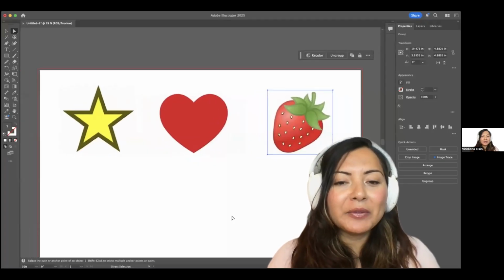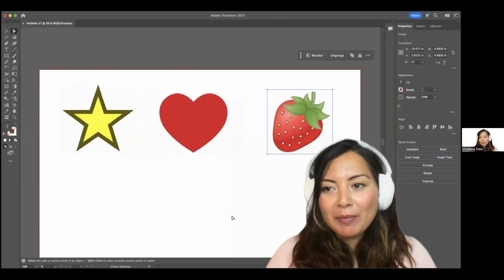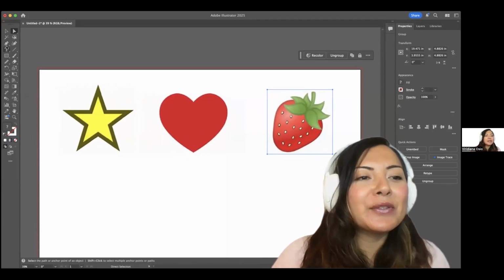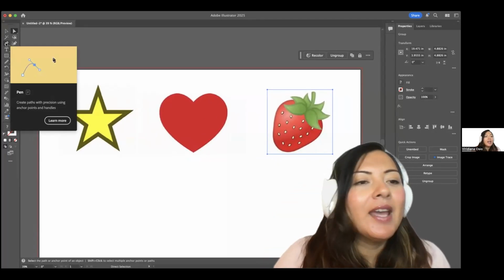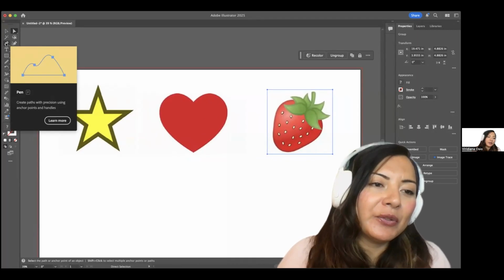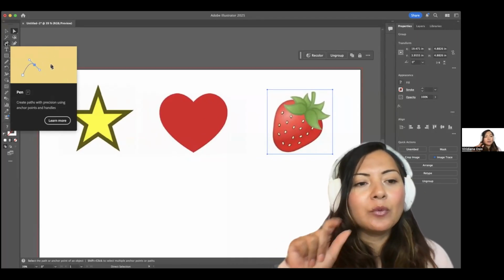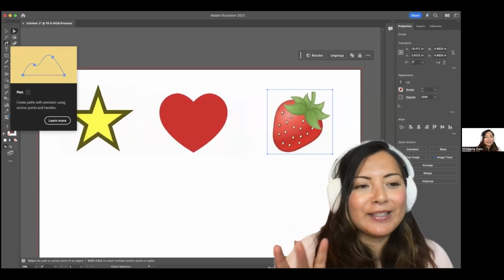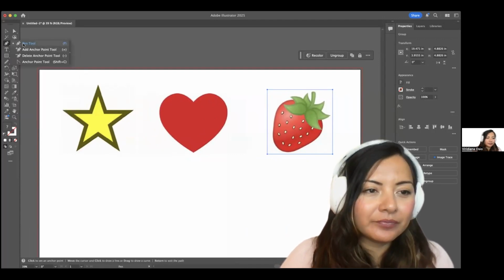Okay, so I have downloaded a couple of images from the internet. Of course, you can download whatever you want, but it's probably best to start with simple shapes at the beginning. The pen tool is literally this little pen tip that looks like a little pen. If you hover over it, you'll see that it already shows you a little tutorial on how to use it. It's basically like you're tracing your image, but it's done with anchor points, and you have to learn how to maneuver it. It's a little tricky. But let's go ahead and get started with making the star.